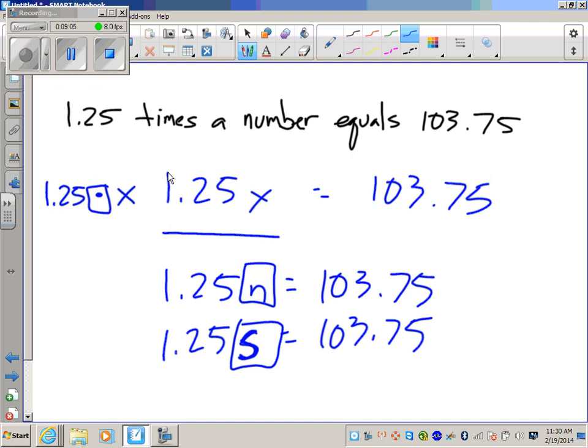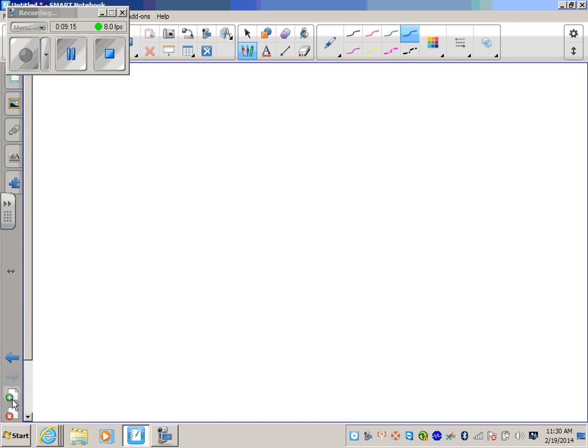Okay? So the easier we can make this on ourselves is just like this. This is how we're going to show multiplication. To show division, if I was dividing by it, I'd start writing it like this. Okay? So the slide before is how we show multiplication. If I was dividing by x, I'd put it over x.